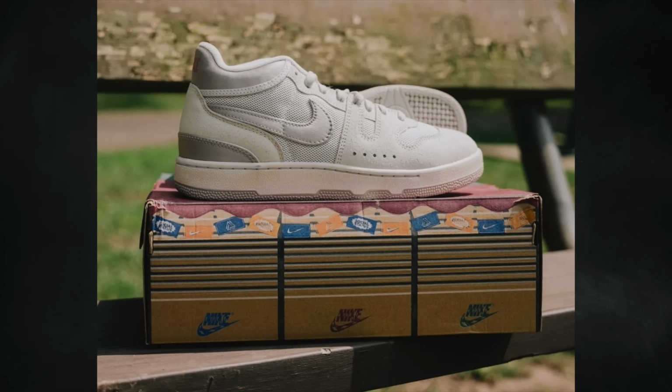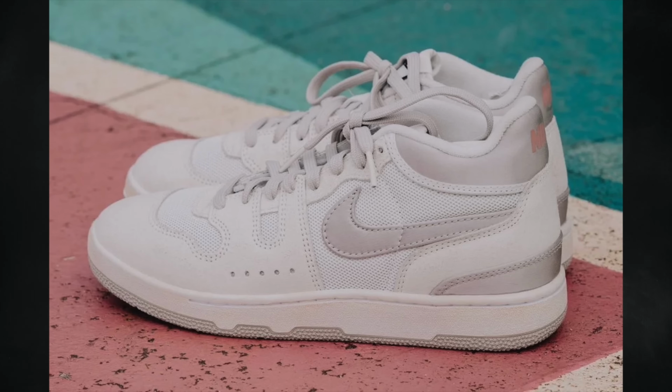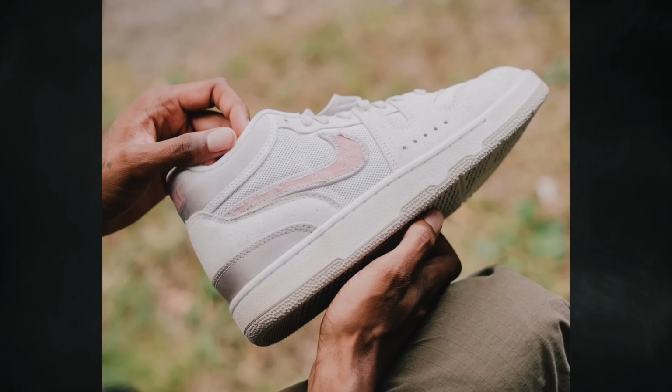Well, on the swoosh, it could be worn away, and actually, I believe that's it. However, they do feature social status branding on the tongue, and this is one of 4 colorways expected to release. And if you want to grab this one, which I think I'm going to go after, they drop on July 14th at social status in store and online, and the retail price will be $140.